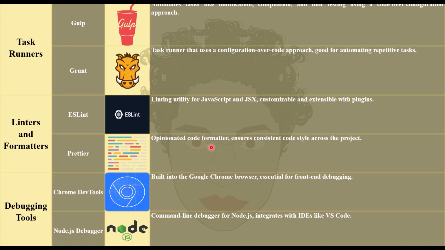So they're really very important. One of them is Chrome DevTools, built into the Google Chrome browser, essential for front-end debugging. Another is Node.js Debugger, command line debugger for Node.js, integrates with IDEs like VS Code.